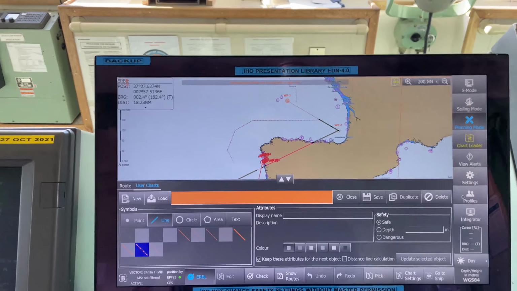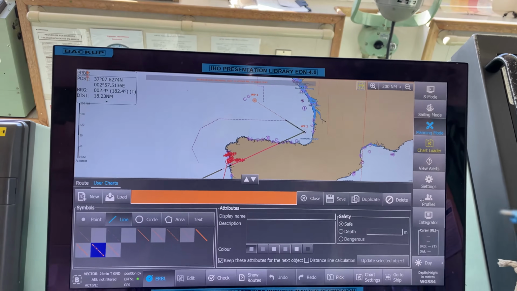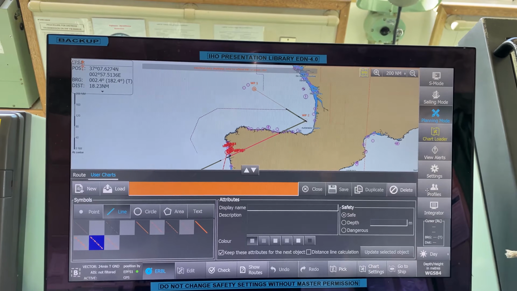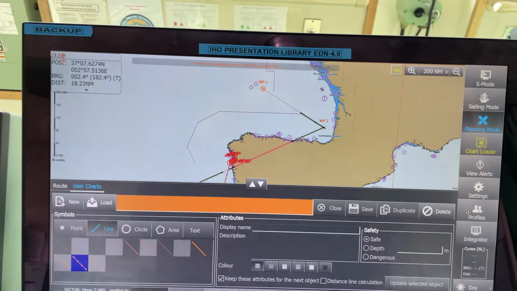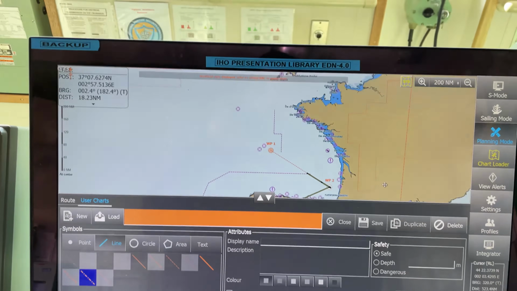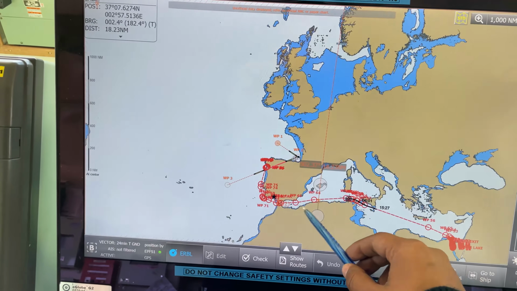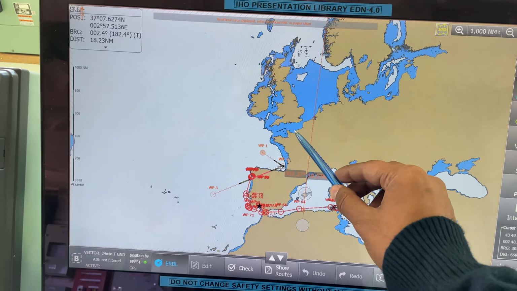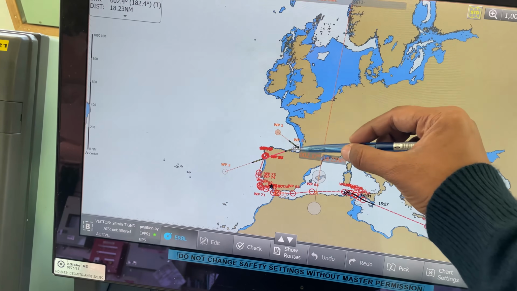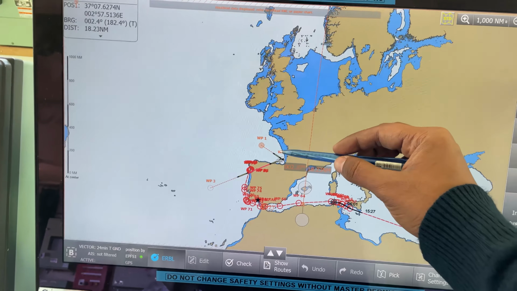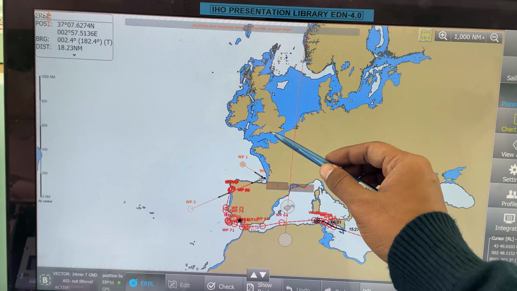So one more thing, when you are plotting nav warnings, you don't have to just worry about the present route, but also take into account the future route. For example, my vessel will be coming to the port of Vigo, Spain, and after that we are going to Rotterdam. If I zoom out, that's my route. Once my vessel comes to Spain, after that we are going to Rotterdam. So there is a warning over here, and over here, these two places. I will plot them taking into account that my future route may pass through over here.